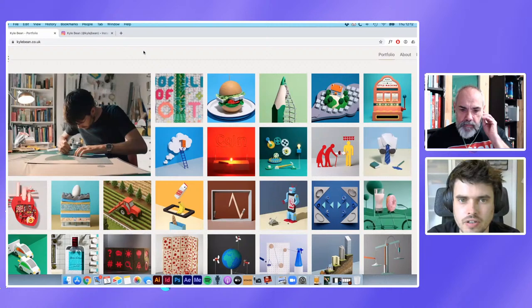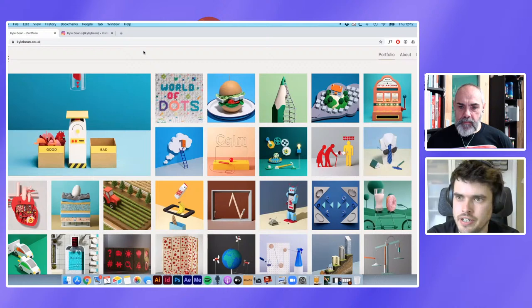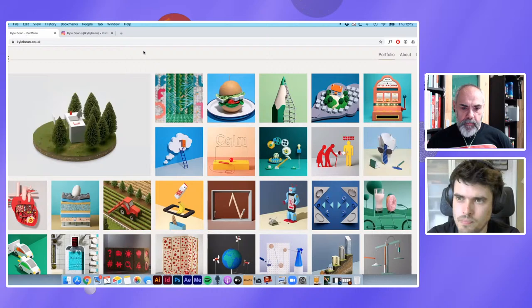Let's take a typical example of the sorts of jobs I've been doing during lockdown, which has largely been commissions for editorial clients. So for magazines, whether they're corporate magazines or monthly publications, I work for things like The Guardian and various American publications. If I get given a commission by one of those clients, I usually have somewhere in the vicinity of about 2 weeks from start to finish.